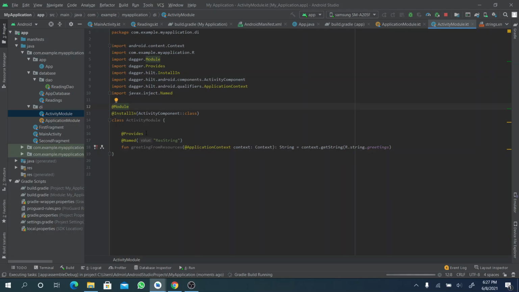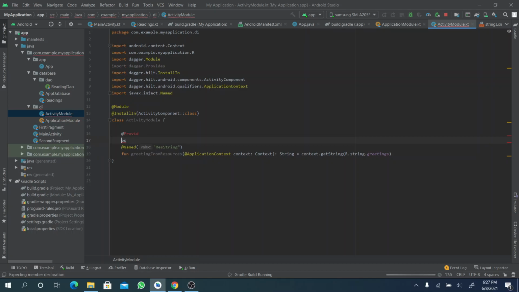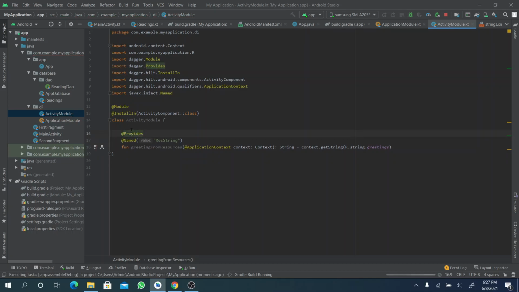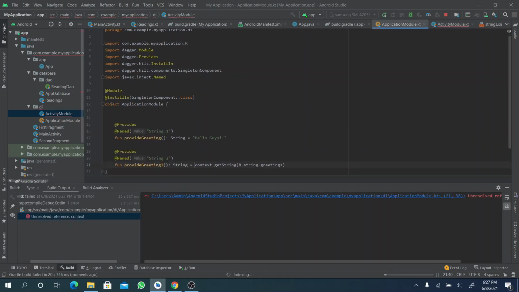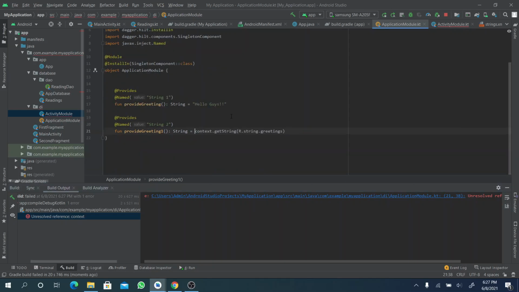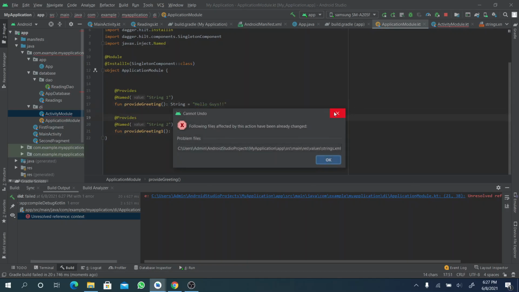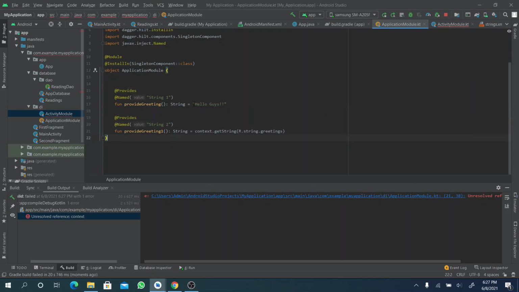And then again, we can also scope this to activity. It can't find the context in here. I understand, because we haven't provided the context.